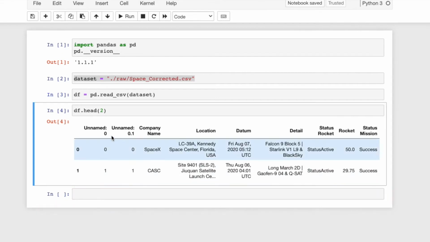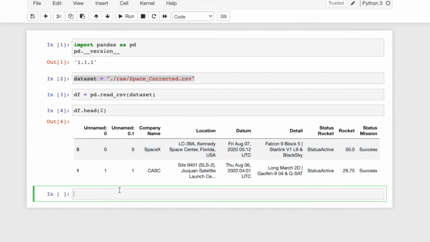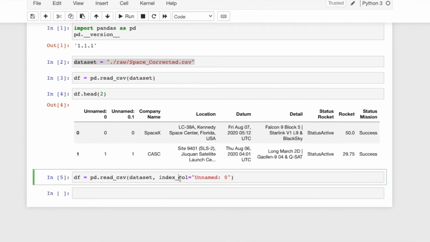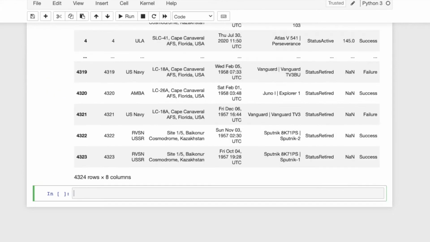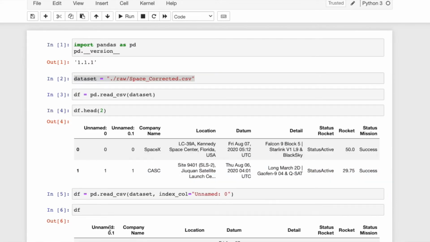So immediately we can see that the first two columns seem to be index columns. So when we're reading this CSV, we can handle it at that time, say by using one of the columns as an index so that pandas doesn't make one. So we can do that like this, using the index_col keyword argument, passing the name of the column that we want to use as an index. And so in this case, we just have this one column that we might want to drop.